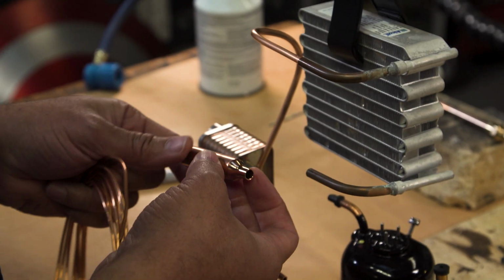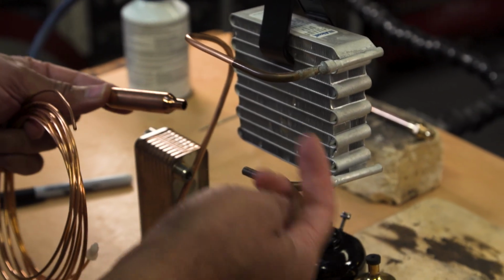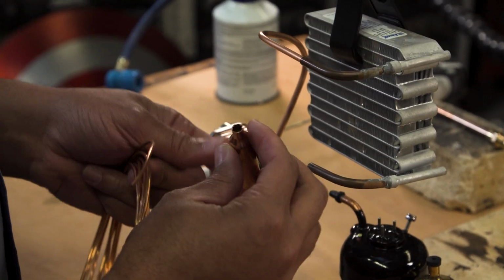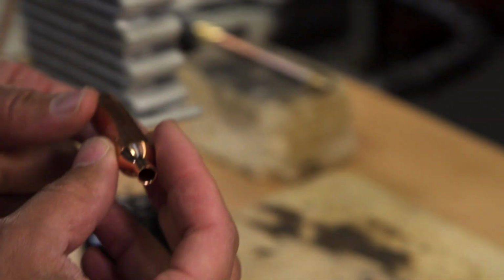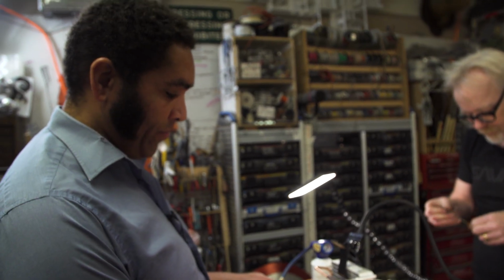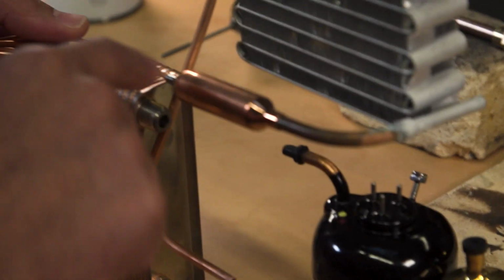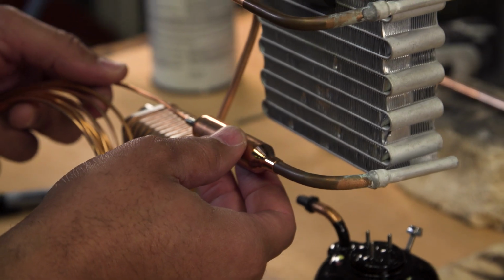If we don't do a great job cleaning the copper tubing, those little copper filings will flow through the system and end up in the compressor. We don't want that to happen. So we use this filter dryer, which has a little filter on the inside. I've had these made at a factory, custom built for me, so that it's got the right diameter to slip right on there, and for our capillary tube to slip right in there. If we didn't have that, then we'd have to create fittings that make all these things go together. So this will make it a lot easier.